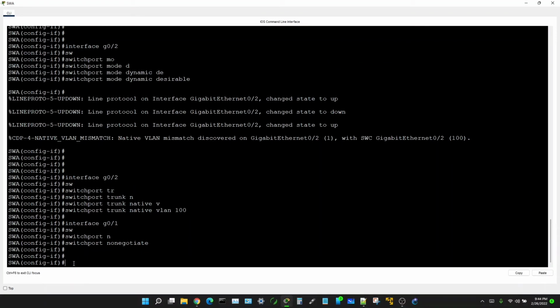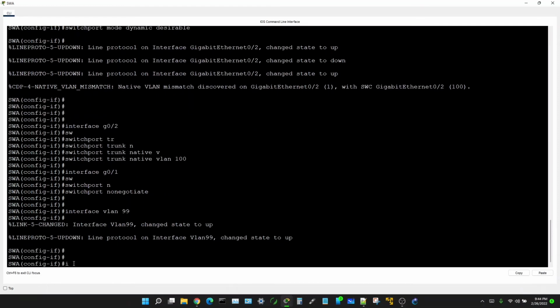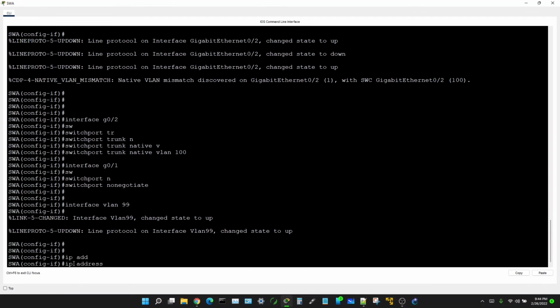And for that, we have to go to the interface VLAN 99, and then IP address, which according to configuration is 192.168.99.252.